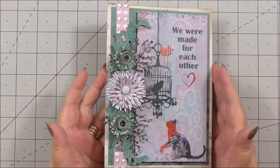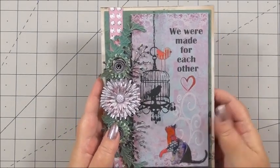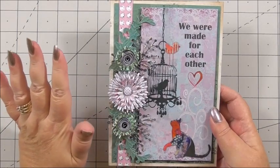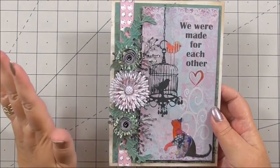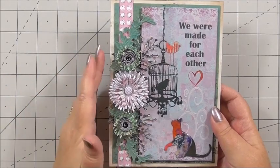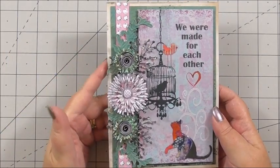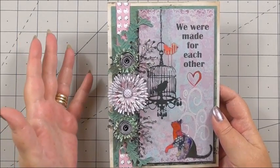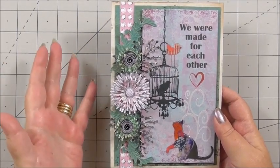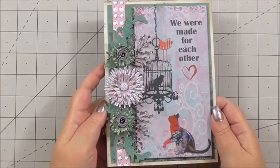And that is actually our card finished! It is a quick card, ideal for using any of your collections. If you have leftover flowers in the same colour tones, great; if not, use an ink pad to change them and help them match the papers you're using. If you don't have the Spilt Milk collection, use the papers in your stash — I'm sure you have gorgeous sentiments and embellishments you might want to use. It's all about putting it together and positioning it to look like you've spent a lot of time, and we've only spent a few minutes. It stands up perfectly and is definitely going to go on that kitty cat mantelpiece.